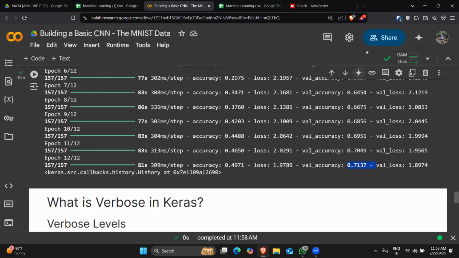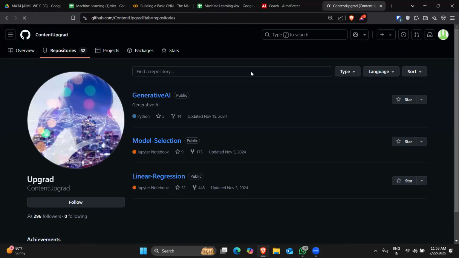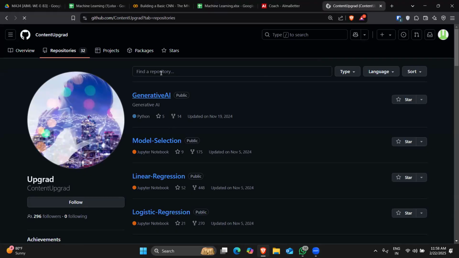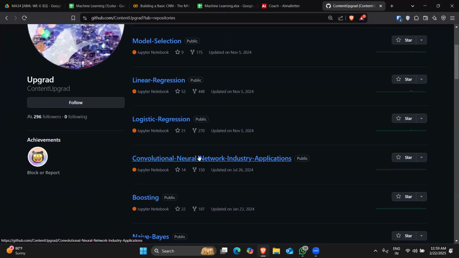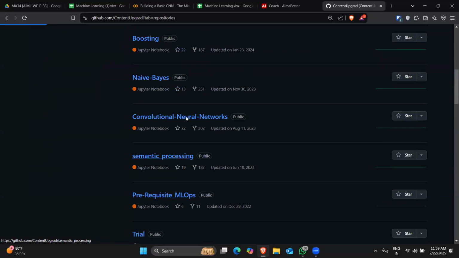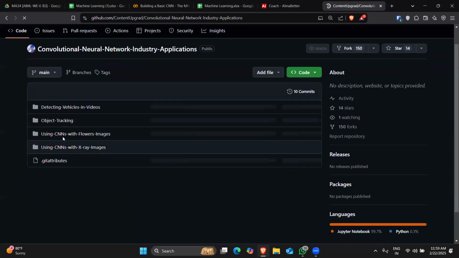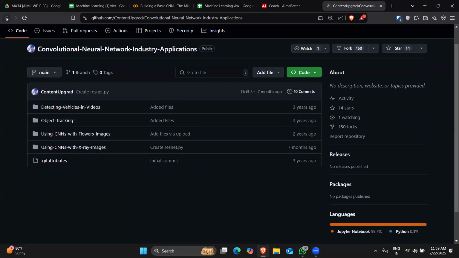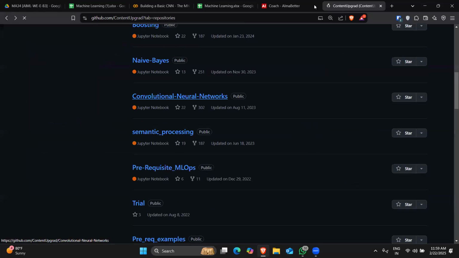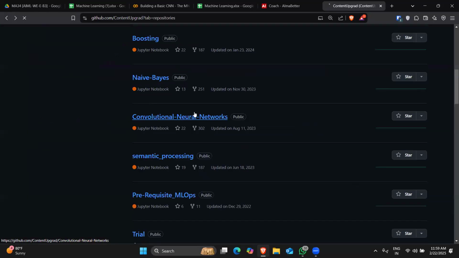Okay, so I'm just sharing the case study, guys. The summary of this case study. Convolution neural networks, this one, not industry application. Okay, I'm just giving you guys a summary so that you can use it. Any doubts in this, guys? Till now, whatever we have discussed, any doubts?